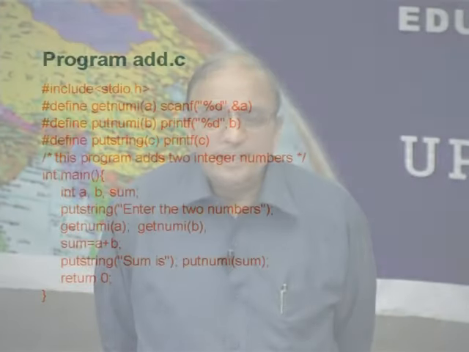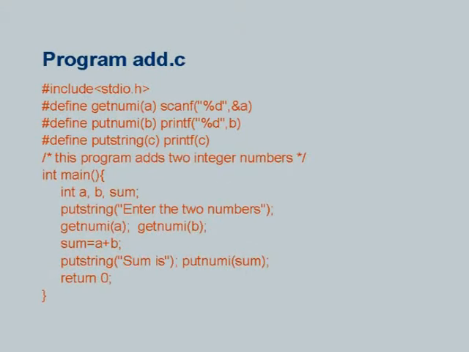Now, at this juncture, it is extremely difficult to convey to the students what we mean by functions. So, instead, we can state that input and output is carried out by special instructions which require that the instruction be a single word instruction, and followed by whatever input output we want to do, one at a time, we shall put it in parentheses. Consequently, the instructions that our students will see will be something like putstring, getnumI, putstring, putnumI, etc. What is this putnumI or getnumI?